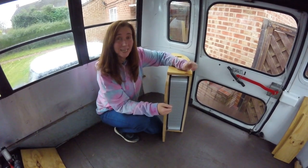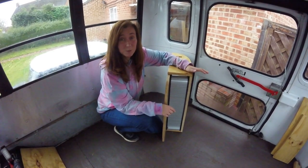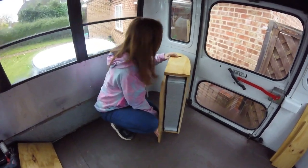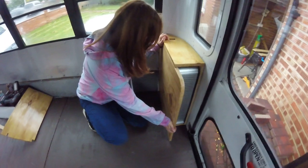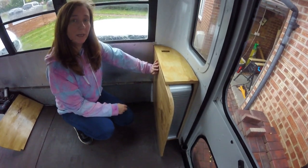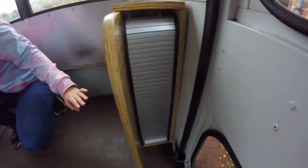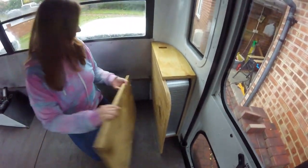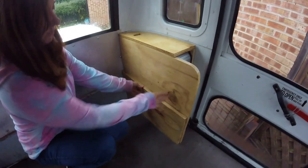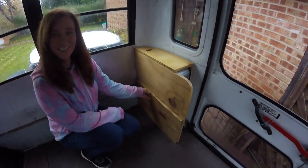We still have some finishing off to do — the varnishing needs to be done where it's been cut again. We're keeping the protective plastic on the shutter doors for now because when you're working in a small space with an 11-year-old, things are bound to get dropped and scratched. We've got the cutout for the USB where we can charge phones while on the move, and the shutter. This is going to be the first side for the bench seat that will go along the back to make the bed, so we can now build off this corner and continue all the way along the bus.